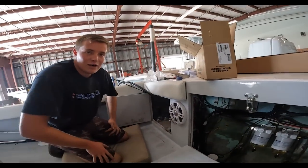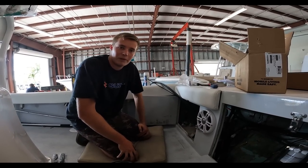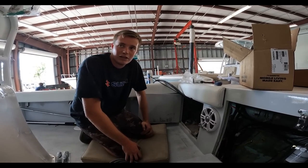You still got to figure that out, but we're going to pick a good spot for that pump and his autopilot pump and get all that put in. Smack it in and go fish. We're gonna figure out a spot. We will let you know when we find it and when we start doing some mounting.